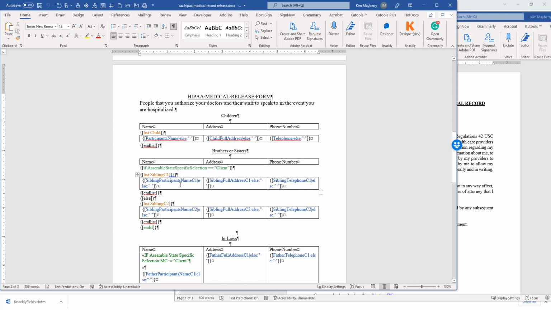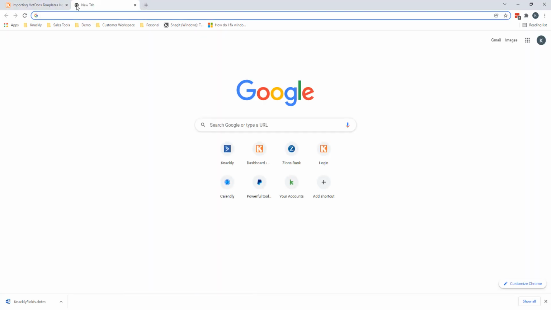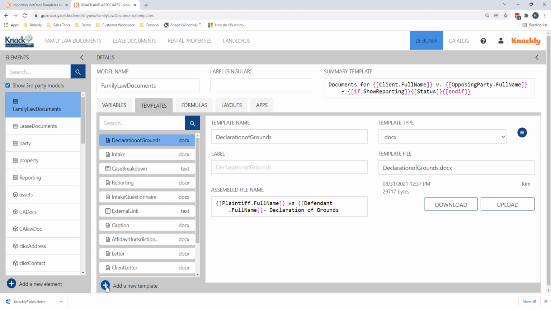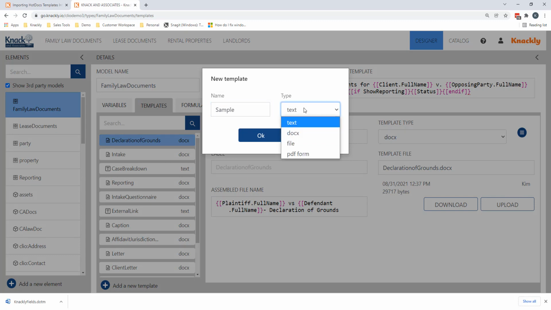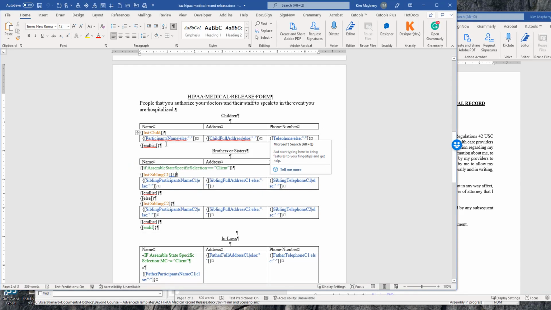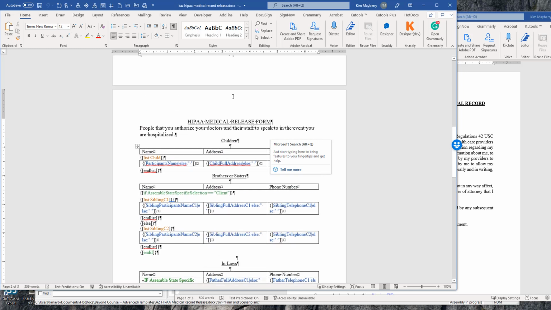And then what you're doing is you can go through, take this, save this template, go online. So I'll just go back. And when I'm doing template imports, I'll go to where I want to do it. I will create my template here, click add new template. So I'll just say sample and a docx, click save. Then I will upload it. As you upload it, it is going to give you the error messages of whether there's a variable missing, or if an if doesn't match, it's going to tell you that. But if you go through and do some of these things to begin with, it certainly helps you as you walk through that process.